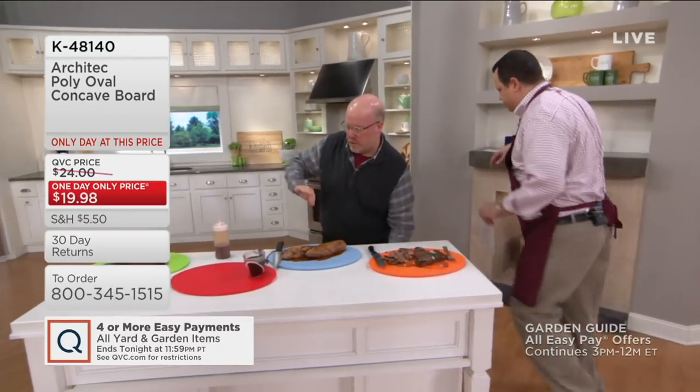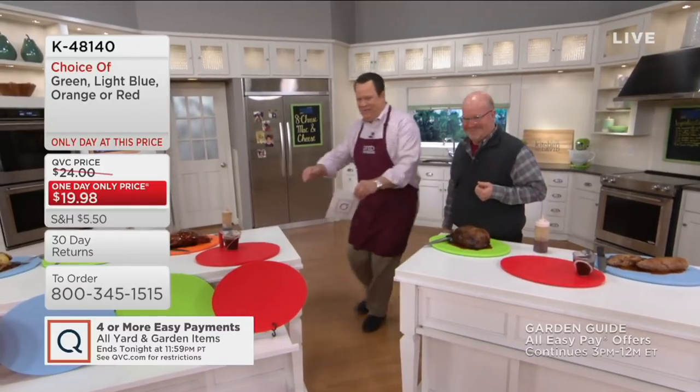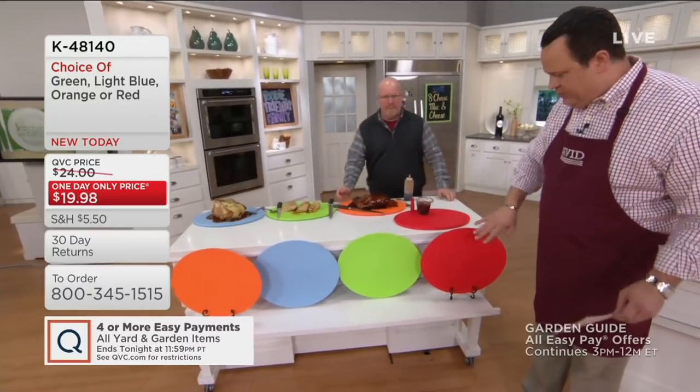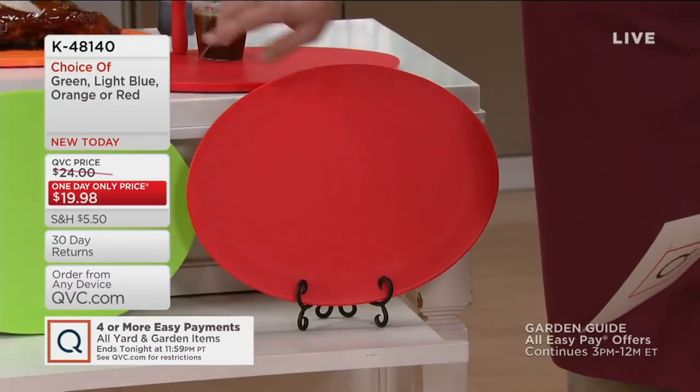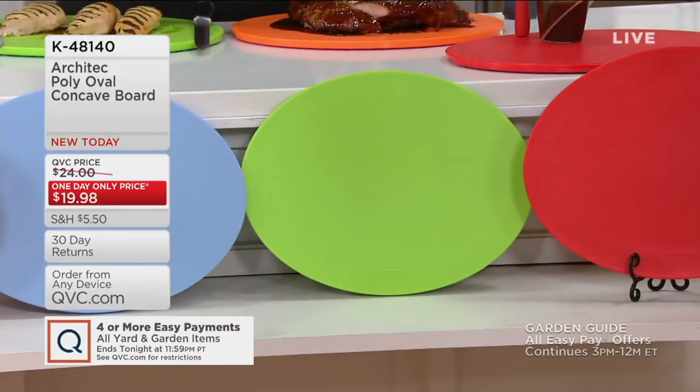Our color is over here. Okay, what are we doing? Let me sneak in here. All right, so what we've got is four color choices for you. This is the red. I then have it for you in the green. From the green, we go, oh, look at that blue.